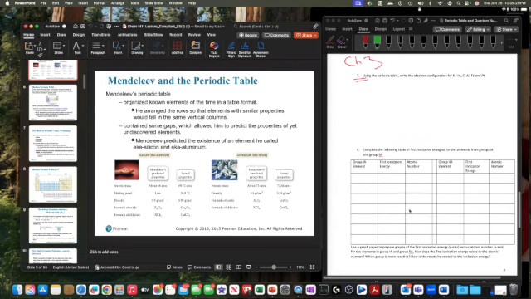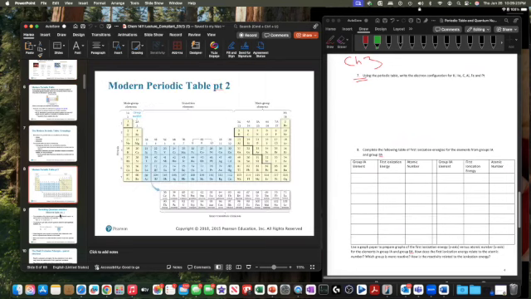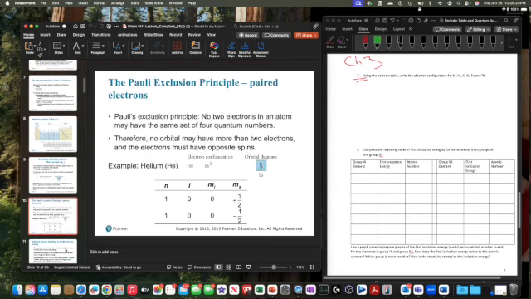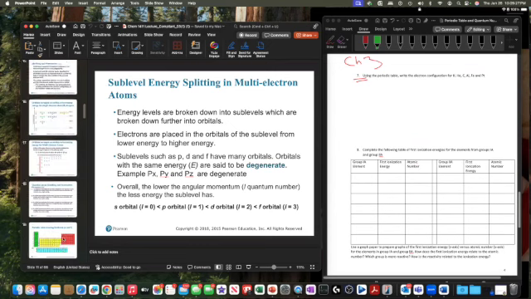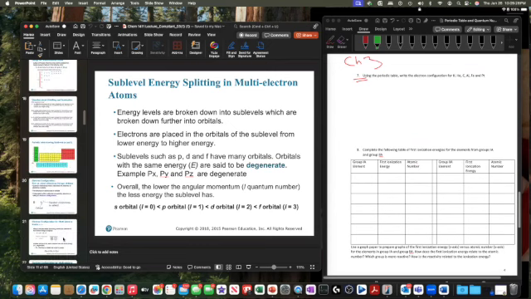Okay, so moving on to the part that's relevant to where I was. We're now looking at this part here, electronic configuration. So my assumption here is you've done all this work here. And I'm going to jump straight. I'm trying not to make this too long, right? So I'm going to jump straight to the electronic configuration.